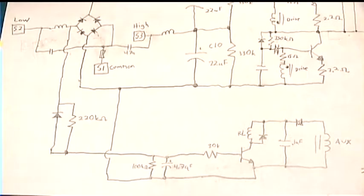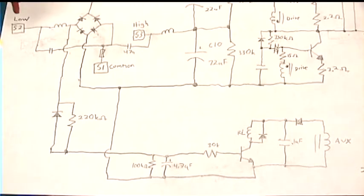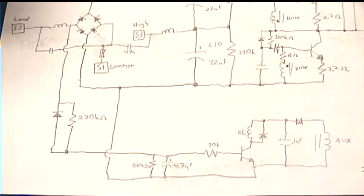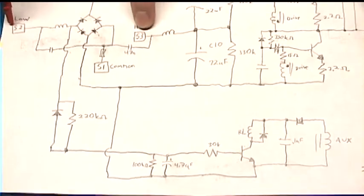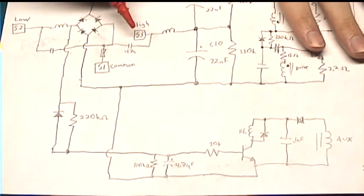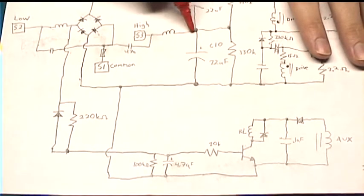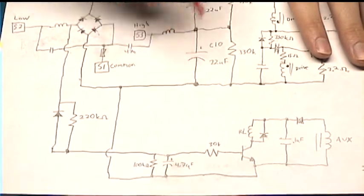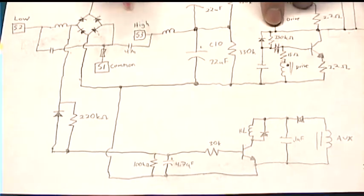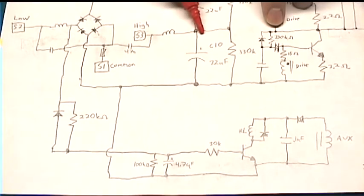And of course, the last scenario is when the lamp's on high. In that case, power is on both S2 and S3. And not only is power on both of them, they're tied together. So as we discussed earlier, when it's operating in medium or high, it's like a doubler. So each capacitor has 160 volts. So this point here is 160 volts above the negative rail. And because these two contacts are tied together, this is also at 160 volts above the negative rail.